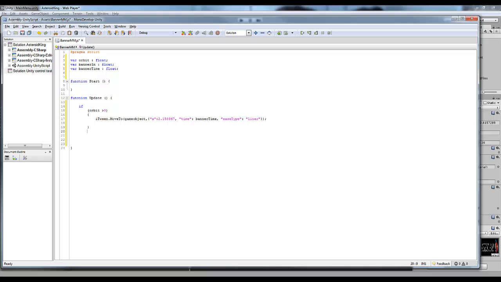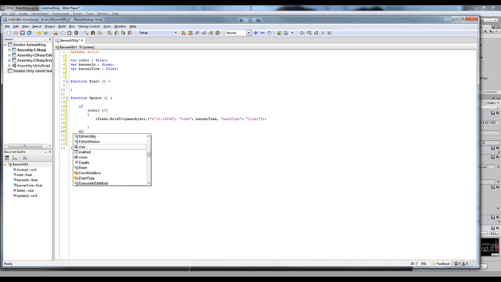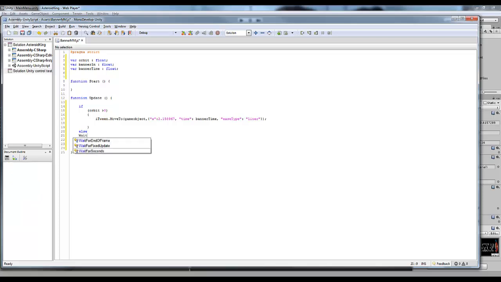We've had an if, so let's have an else as well. We need a way of counting orbit, so we need a way of telling the system that orbit is greater than 1. So we're going to have a wait for it. We're going to have that as a function, so a custom function. So let's write that now.